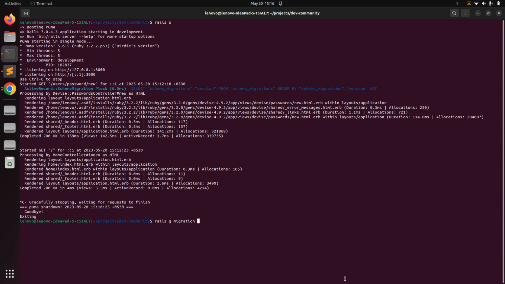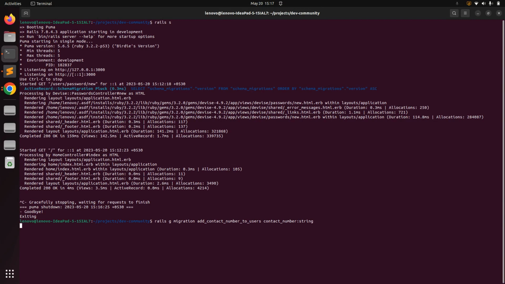So what we can do here: rails g migration add_contact_number_to_users, and then provide your attribute name, contact number, and then it must be a string.